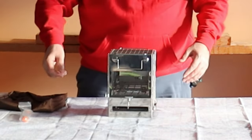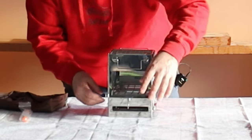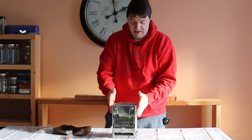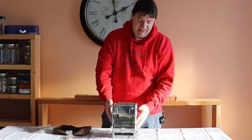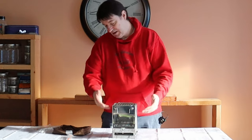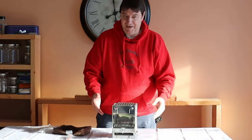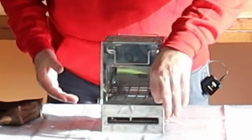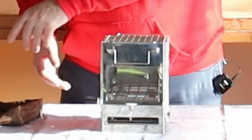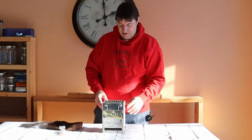The door just opens like so, and then you put your wood in there to cook on it. It did come — you can see there are still some remnants of the actual covering on the metal. It was covered all in blue plastic during the fabrication process to stop any scratches. It took forever to get that stuff off and there are still little bits and pieces here.